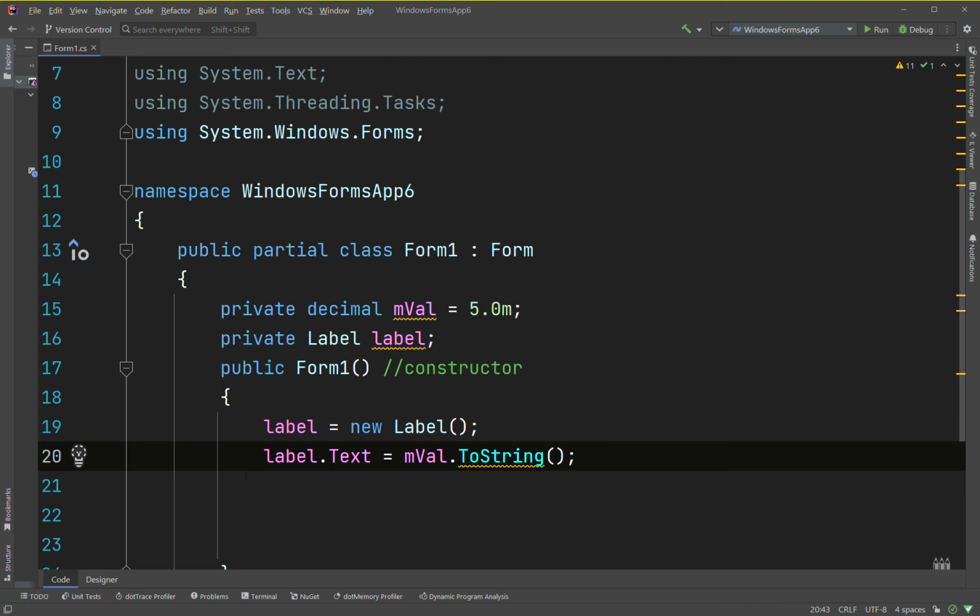In C#, it has to be a string type, which means it has to be in double quotations between them. So if you want to display the value of a numeric variable in a label control, you have to convert the variable's value to a string, which is what we did.